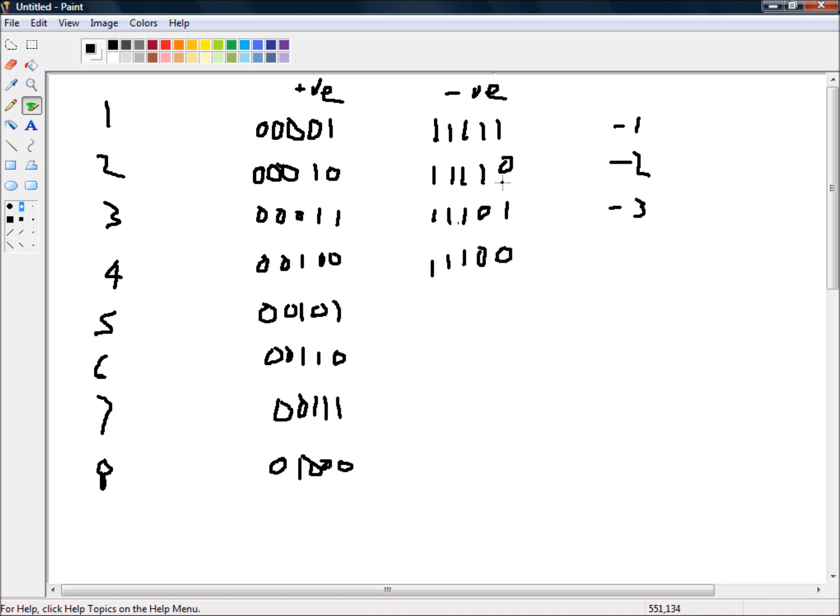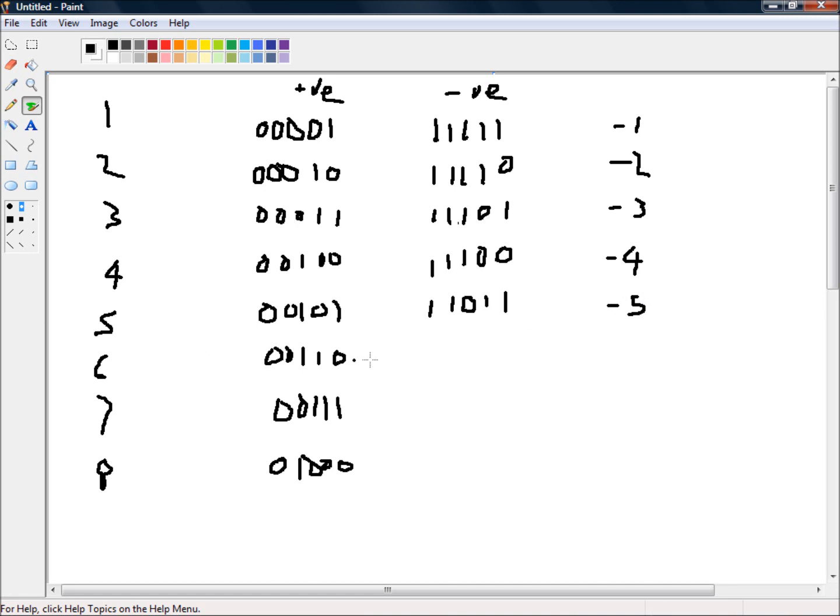And we could have arrived at it the way we did before. If we just take a 1 off that, we end up with 1, 1, 1, 0, 0. So that becomes -4. So for the -5, what we're doing here, we're turning that 0 into a 1, that 0 into a 1, that 1 into a 0, that 0 into a 1, and that 1 into a 0, but then we have to add 1, so it becomes a 1, and that then becomes our -5.